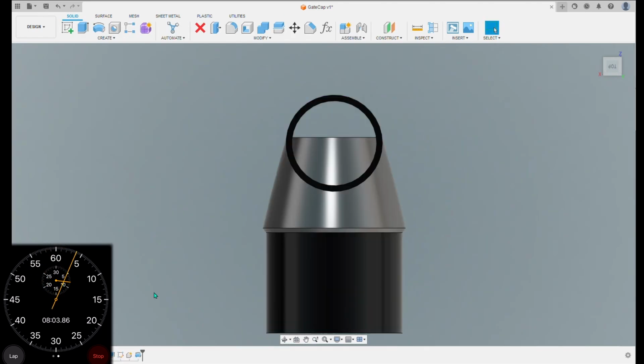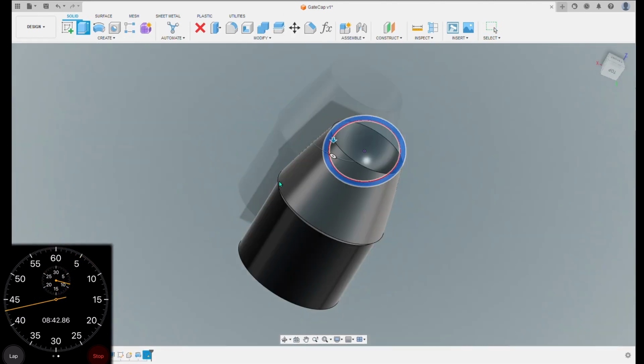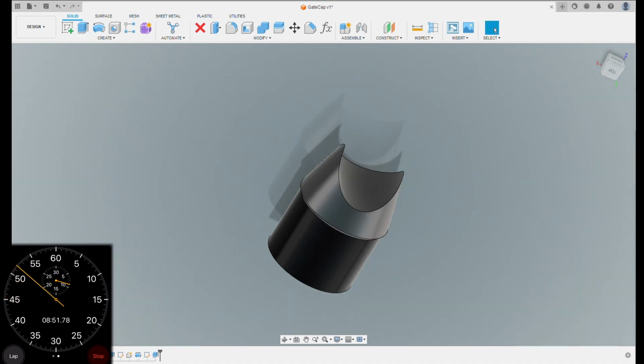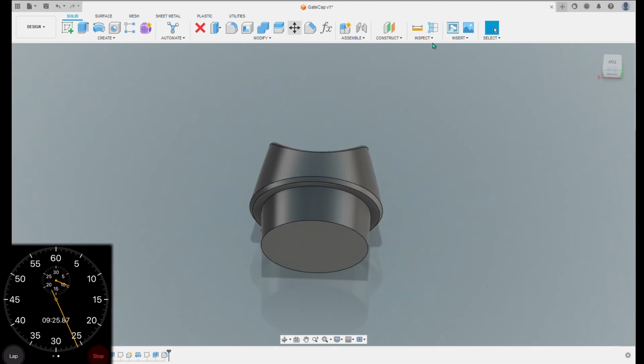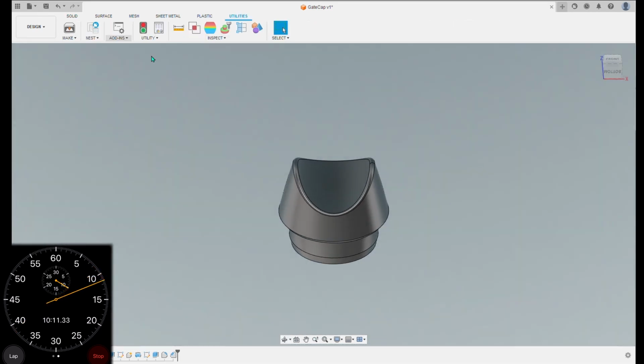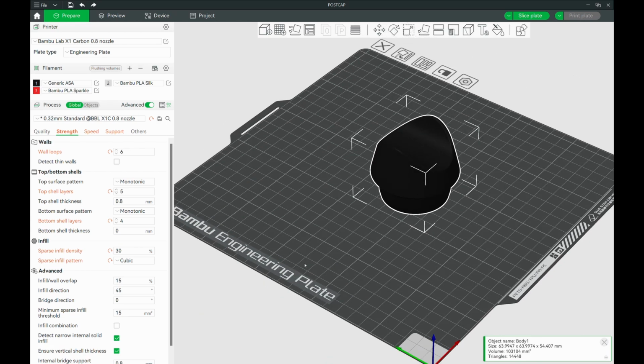It's time to revolve the shape, and then I'm also going to extrude an extra sacrificial cylinder to use as a tool for subtracting. I'll add a small fillet at the very top edge, and I'll also chamfer the bottom to make it even easier to insert into the post. And we're going to export the file and import it into Bamboo Studio.